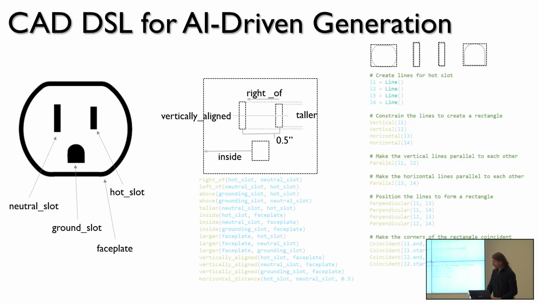I can use this electrical socket as an example. An LLM can be good at decomposing this into knowing what the different slots are, what the faceplate is, and it can list out all of the kinds of constraints that are going to be around it. It also is able to generate basically the sketches for each of the subparts. This is what I talked about being good at generating local geometry. And then I use a solver to make sure that I'm placing everything with the correct geometric relationships overall.